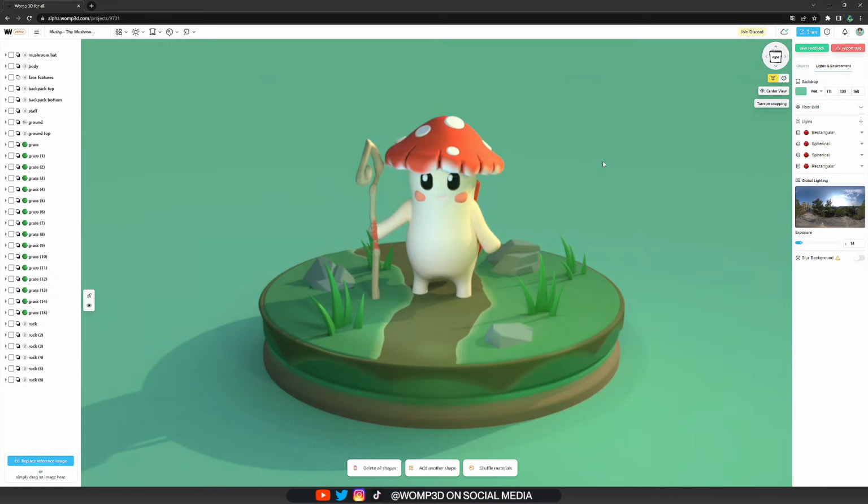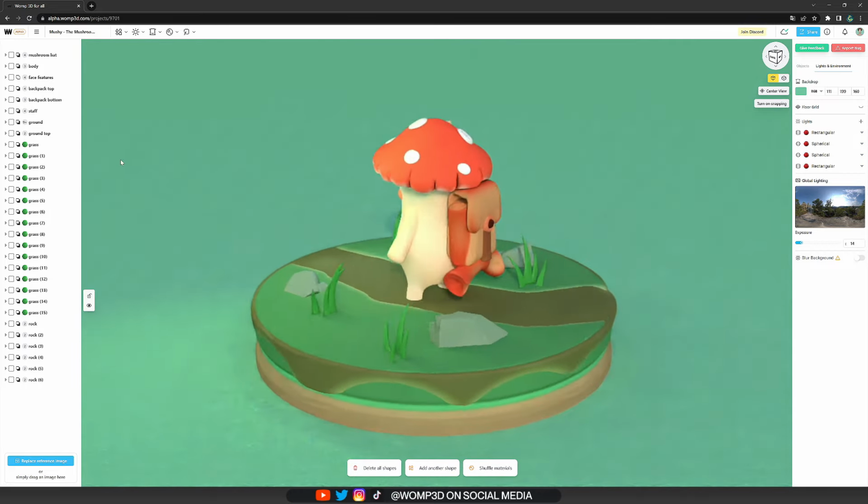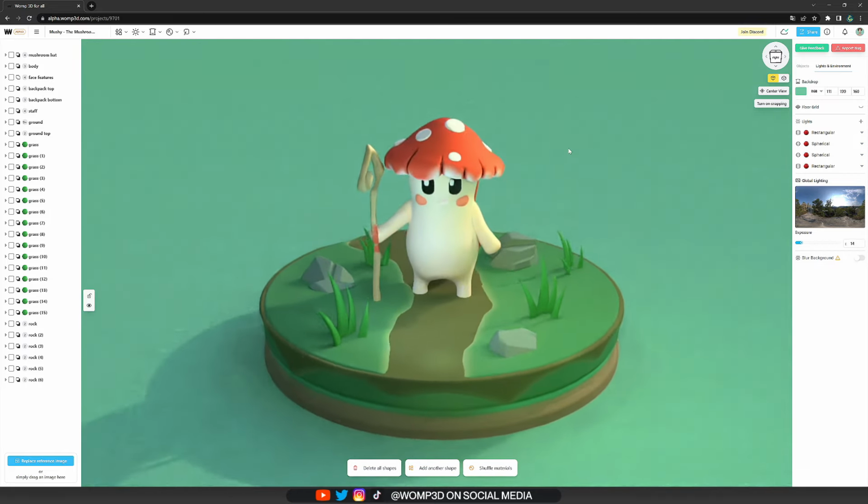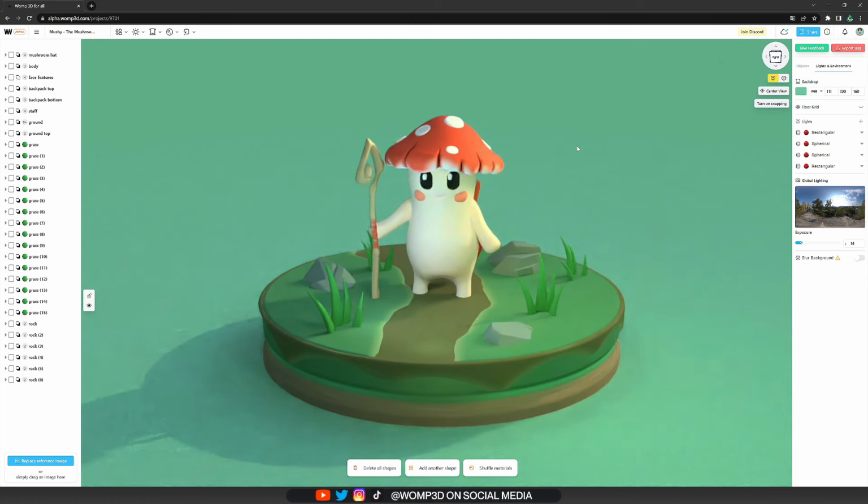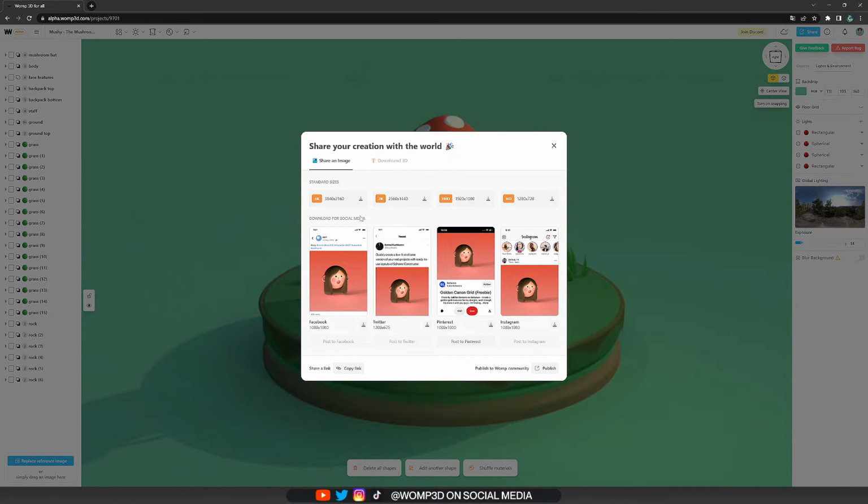I really hope you guys enjoyed this little time lapse of the creation process. And now that we have our finished model, what can we do with it? There's a few different options we have, but you will be able to find all of them at the top right by clicking the share button. Here we can see that we can record a video, download the image, download a 3D model, or publish our projects. By clicking on the download image button, it will lead us to where we can render it.